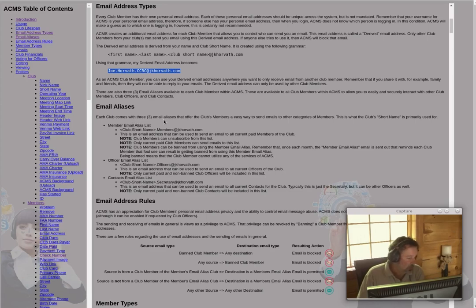And so this is a mechanism by which you can send an email to every member in the club. Of course, the member needs to be a paid member and not a banned member.